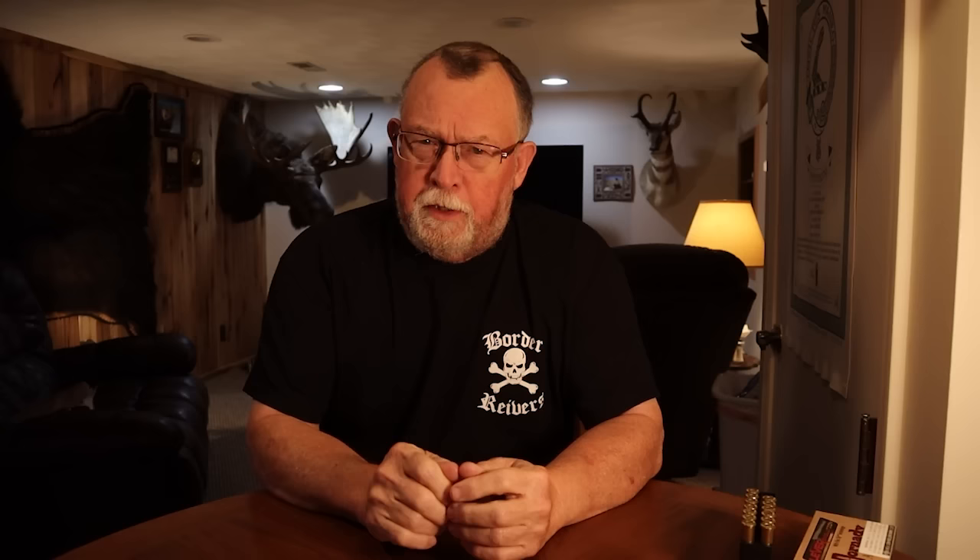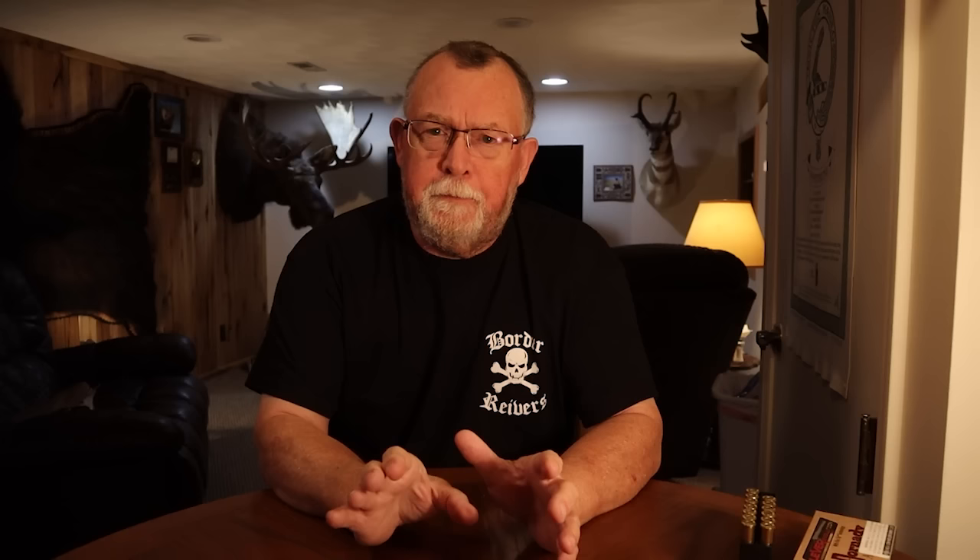If you don't want to put an optic on your lever gun — whether top eject or side eject — you might want to look at a better set of sights, because most of these came with a mid-barrel buckhorn or semi-buckhorn rear sight and a front sight with a silver or gold bead. While they work really well for cowboy shooting on pistol caliber carbines, I don't like them for work at 100 yards or more. An aperture or ghost ring sight mounted close to your eye lets your eye center the front sight naturally and very quickly, and a wide peep lets in a lot of light for low-light conditions.